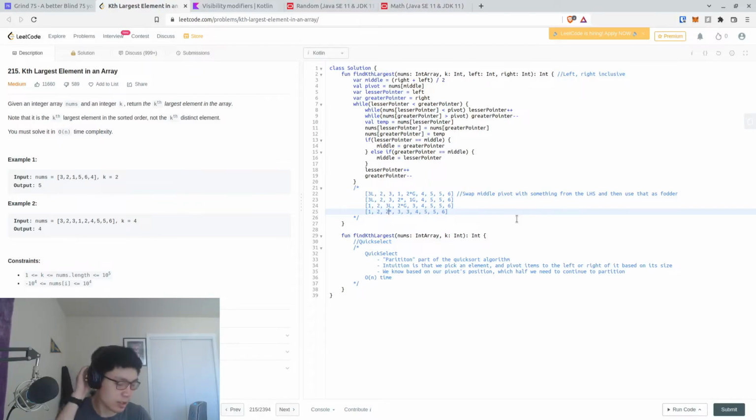Alright, that's sort of the idea of what we wanted to do, where we sort of partition our elements.